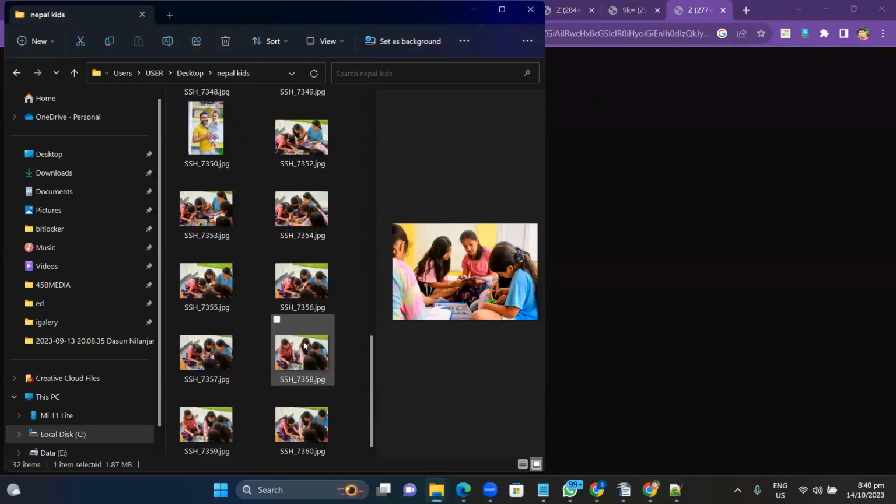Thumbnails are basically a small view of the large image. Actually, this is a different thing, right? There is a special file called thumbs.db. This thumbs.db file stores these thumbnails. These are actually not the same image, they are different images.